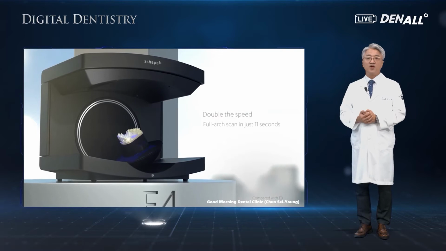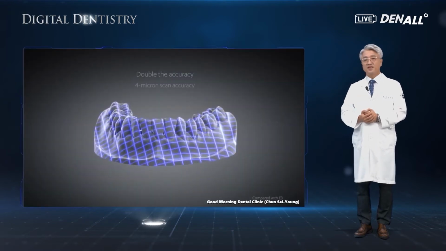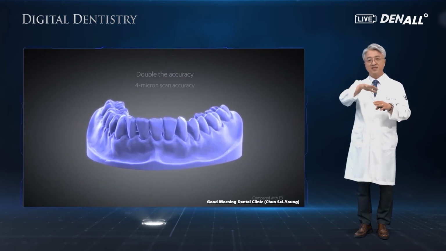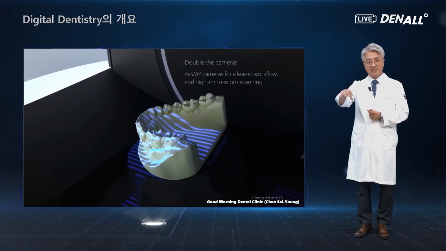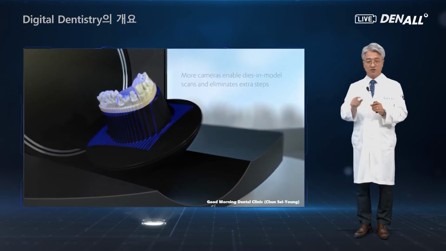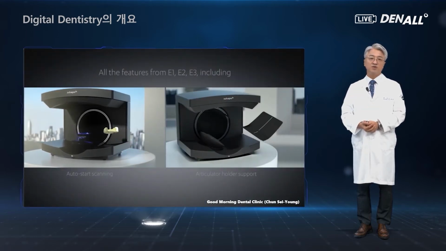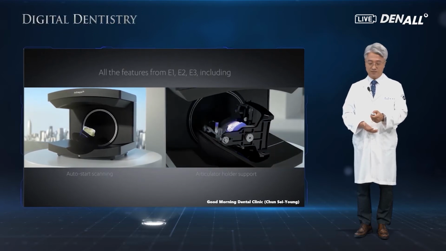What you see is the model scanner. The model is put into the machine. It is a capture type. The whole model is scanned from the various perspectives to make three-dimensional data. So to scan a full arch, this approach has very little errors. So the scanner has superb precision.